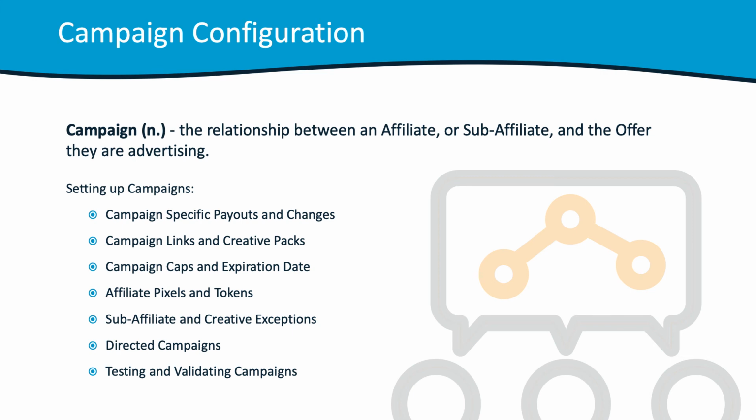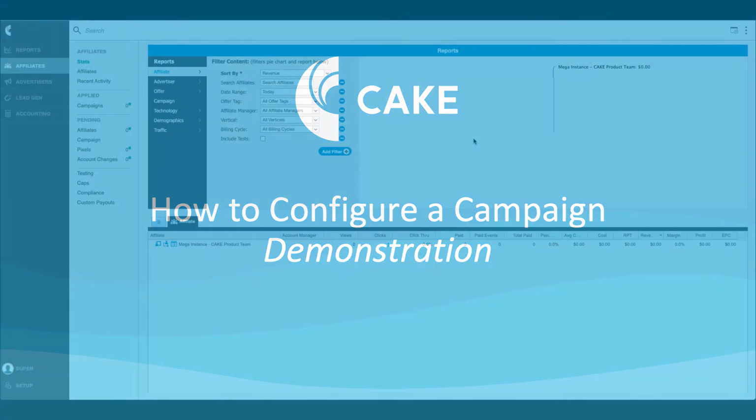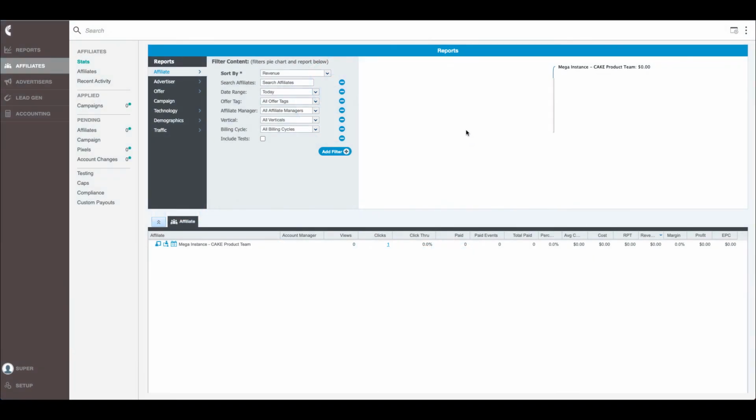All right, let's jump back into Cake and see what it looks like to create a campaign. Alrighty, we're back in Cake. Now, the campaign is going to be the last entity that we're going to show you how to create on this training video before we talk about some of our support services as well.